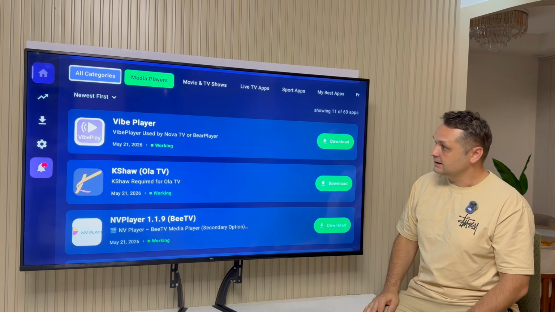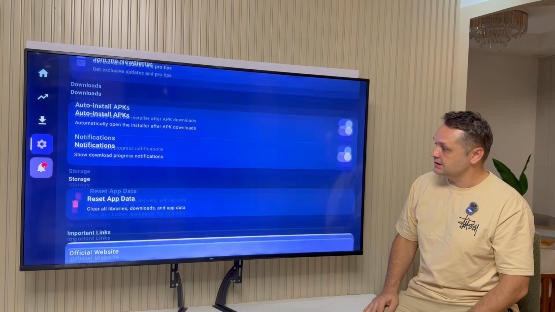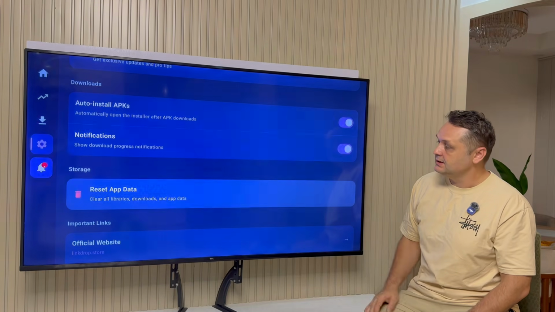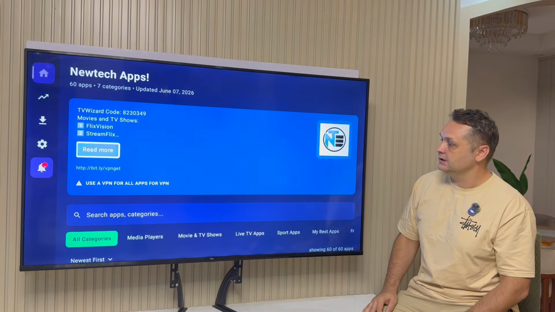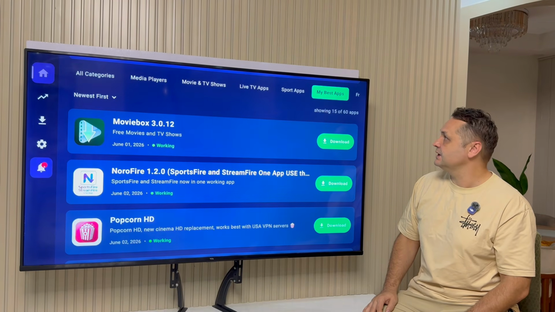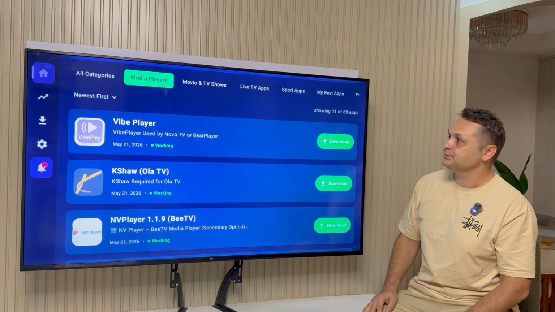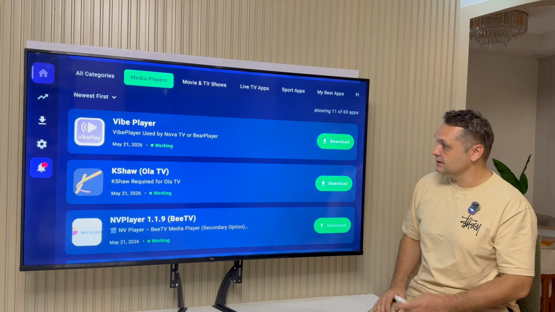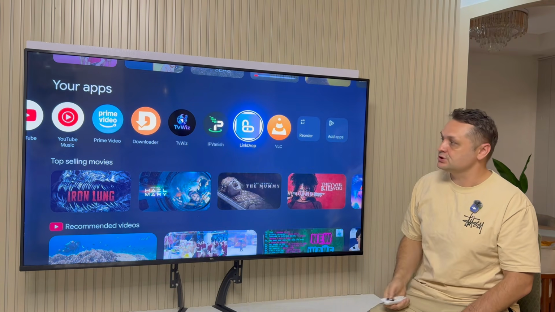Okay? Now, if you want the new updates, new apps, simply go to Settings. And from Settings, you can just reset app data, and that will get you the new links and new applications ready to go and load it in the store. Super easy to do and works very easily in seconds and without any issues. Okay? So this is how I've done it, and I can come back to the store at any time and installed applications will just show up here.